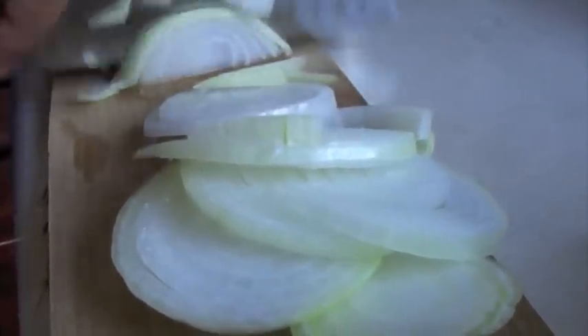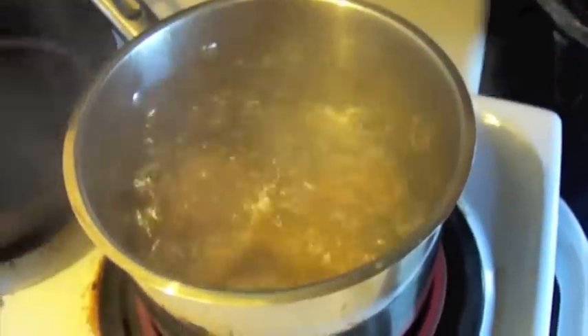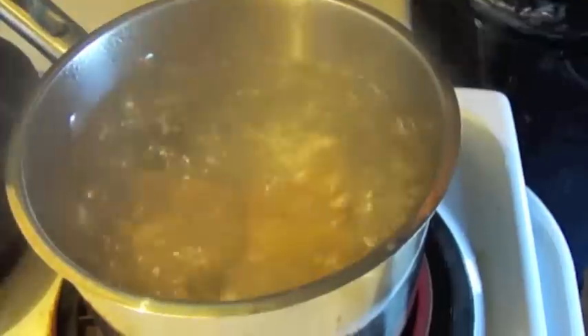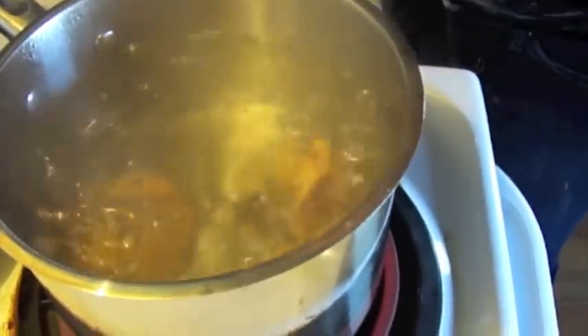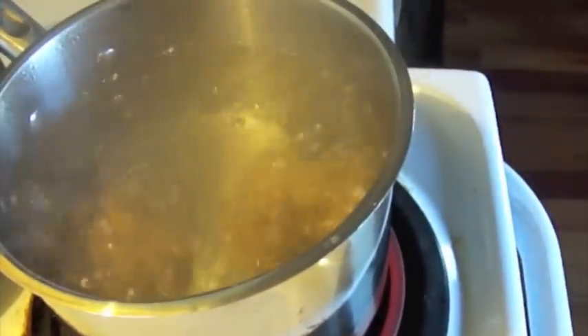While Sue is finishing up making the pierogies, I'm just chopping up an onion here, and what we're going to do is sauté it in some butter on medium heat for about five to eight minutes until golden brown. When your water is at a rolling boil, put your pierogies into the pot — these things don't take too long to cook. We're just going to cook them until they float to the surface, and from that point we are ready to plate up. So let's take a look.